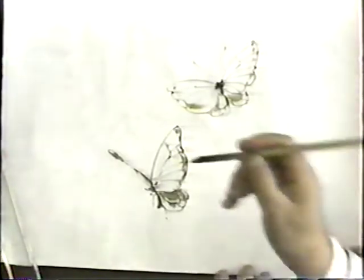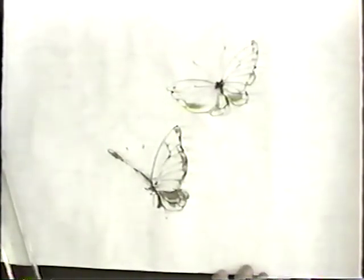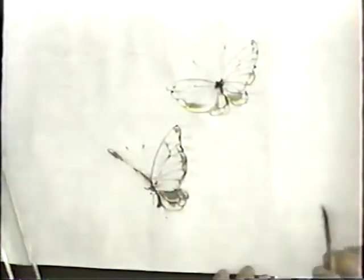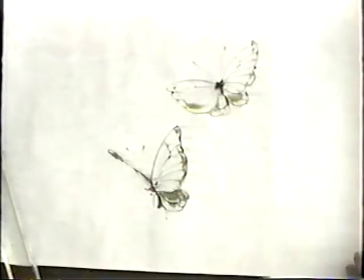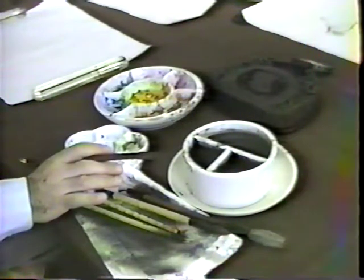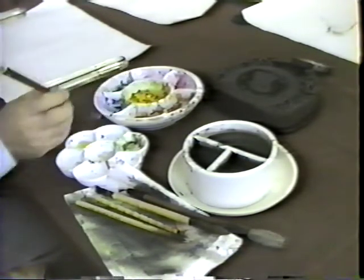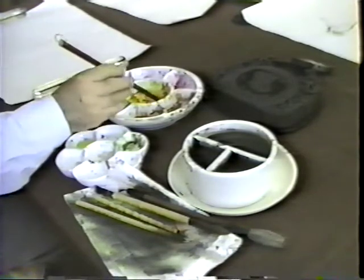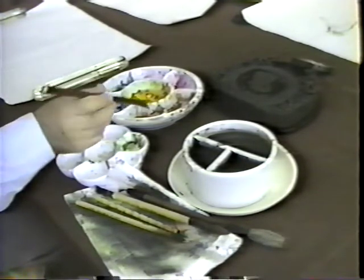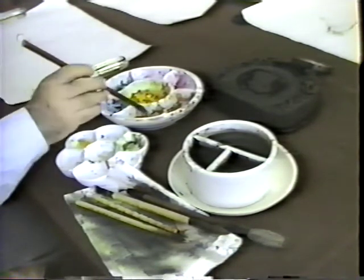Now I'm going to finish this one. I pause here and I pause here. Make sure my brush is not too wet. Then I move quickly. Okay, I finished these two butterflies. To have a freestyle butterfly, same position like what I just did. When I say freestyle, it means I will have a lot of ink. Now I'm having yellow with a little brown.